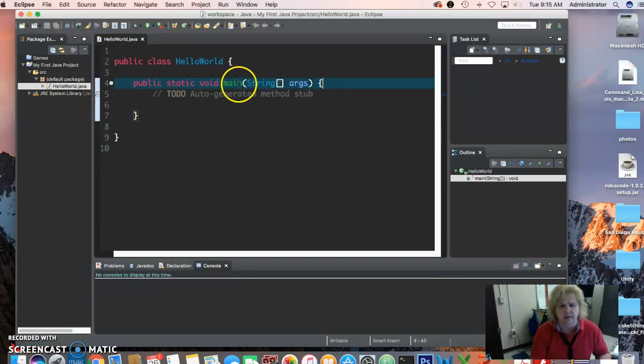Basically what all this stuff means is that this is a public method. It's static, it doesn't return anything, and this is the name of it, the main method. And these are the arguments. This is just standard syntax. You'll never change this for the main method, but you'll learn later about your own methods. This right here is a comment.